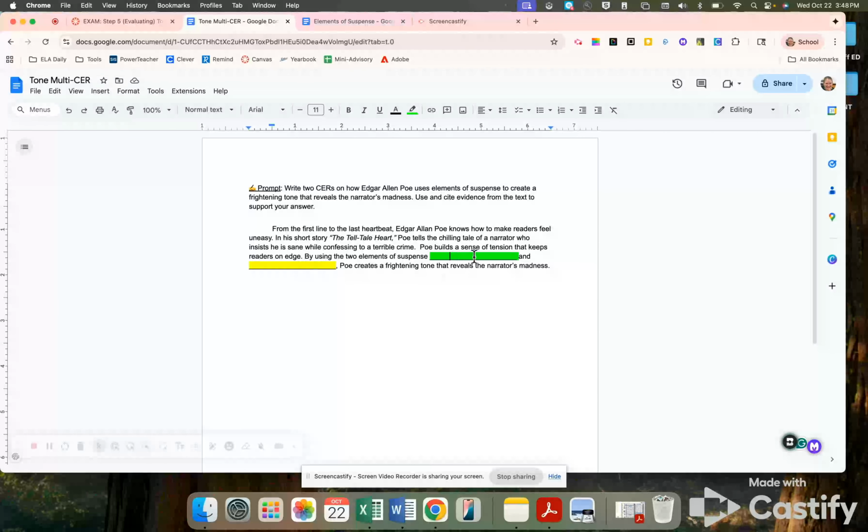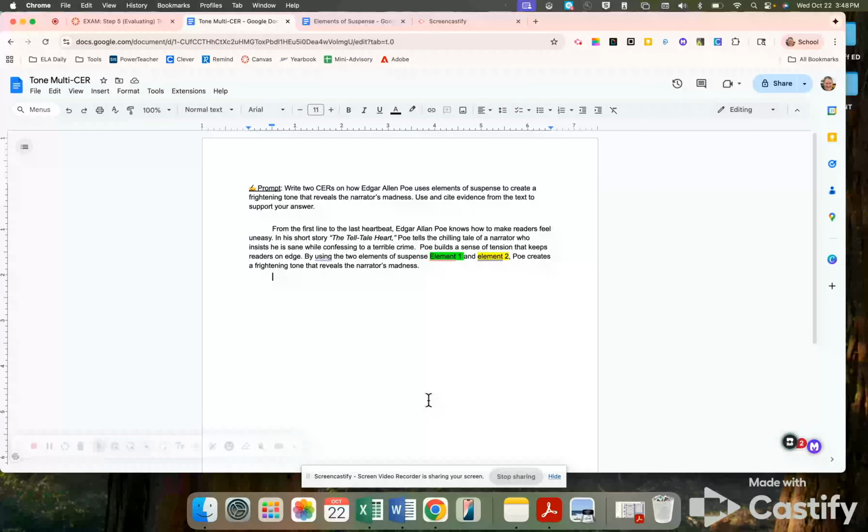So you're going to find your elements of suspense notes, and you're going to do element 1 here, and you're going to do element, whoops, it helps if I can spell today, 2 here. And then you'll go down here and start writing. So here's your claim for your first CER, right?